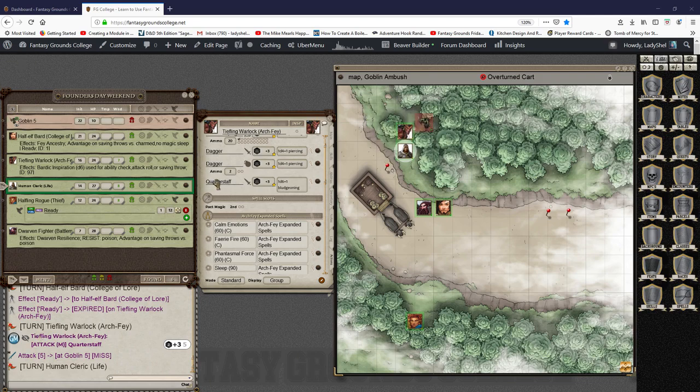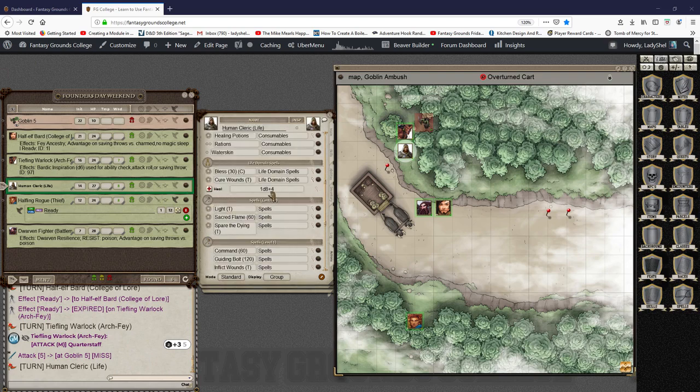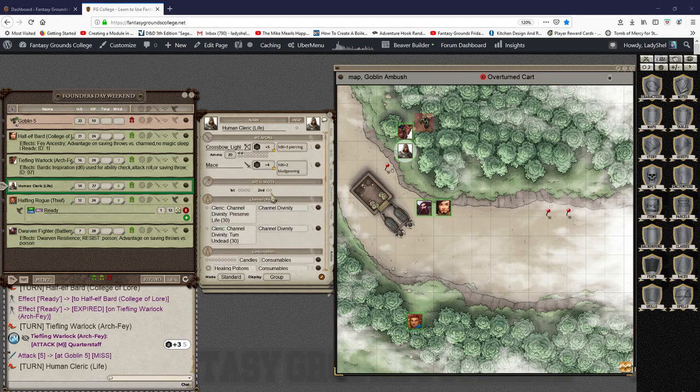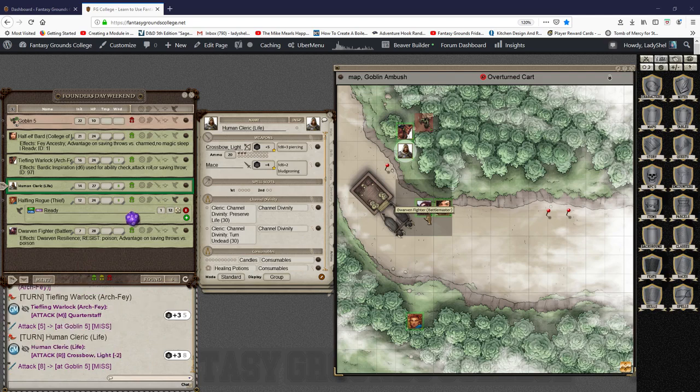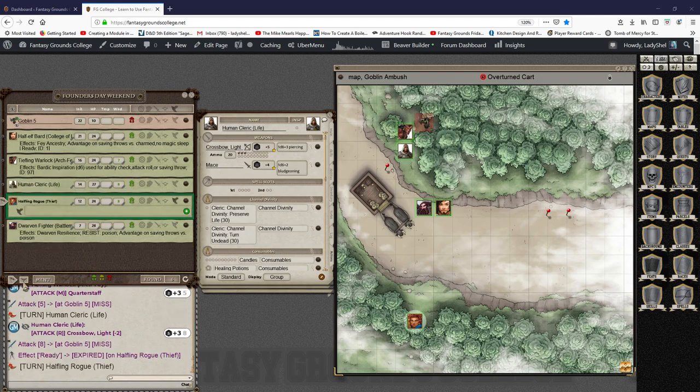He's in melee range, isn't he? No, he's not. He will use his crossbow. Shoot. But he missed because it was disadvantage. So we'll end his turn.